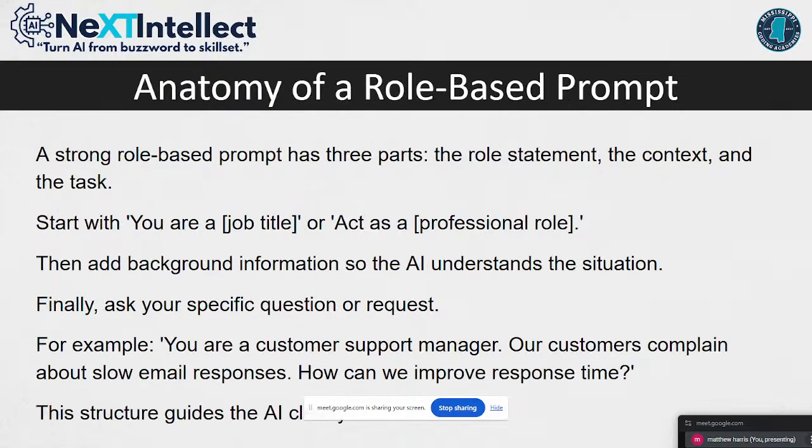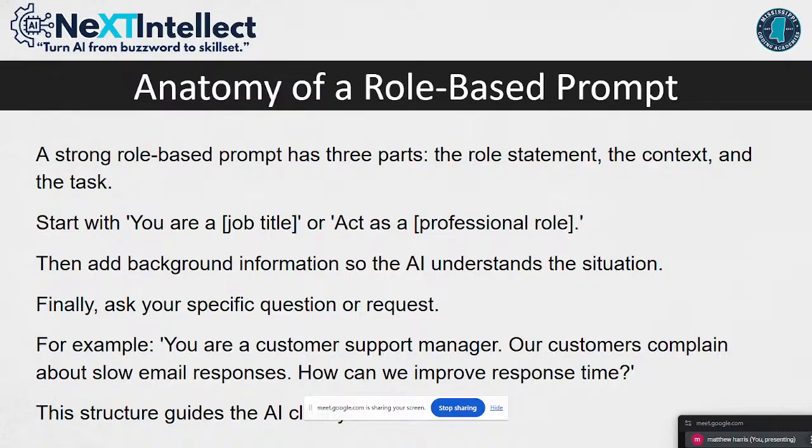So the anatomy of a role-based prompt has three parts: the role statement, context, and task. So you start with "You are a" or "Act as a." So you are a, insert job title, or act as a language arts teacher. What is that professional role? Then add background information so the AI understands the situation.